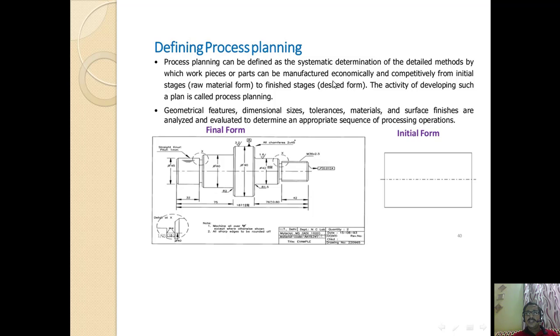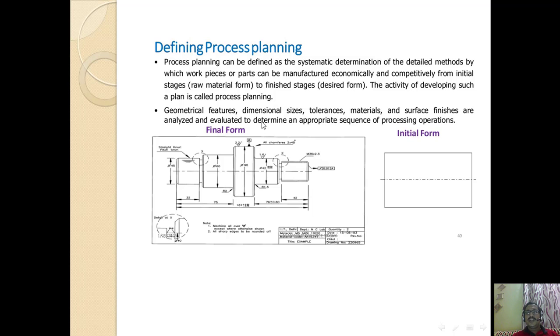Process planning is defined here. It is a systematic determination of the detailed method by which workpieces or parts can be manufactured economically and competitively from the initial stage, that is raw material form, to the finished stage. The activity of developing such a plan is called process planning.